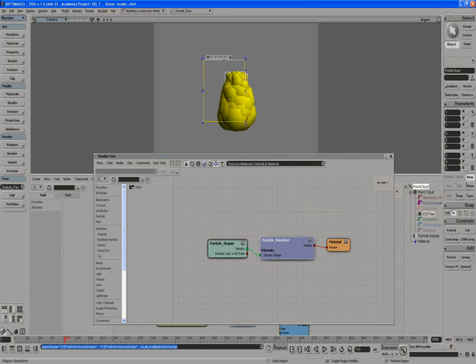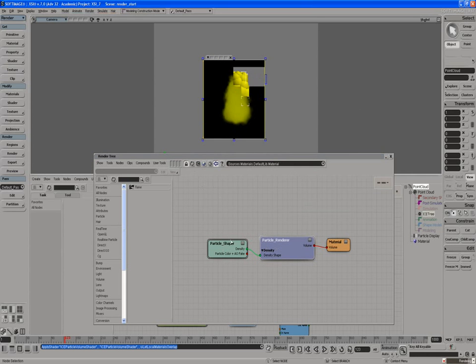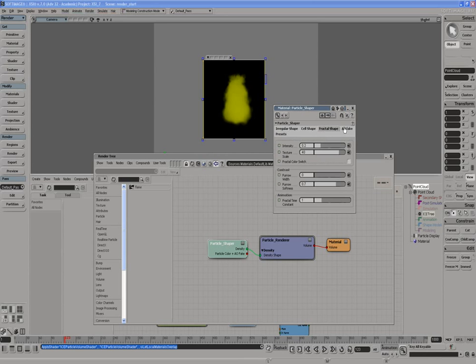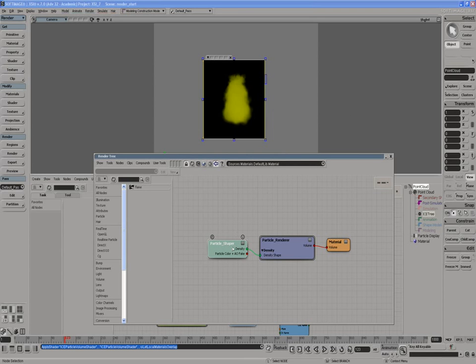This is great if you want to create a quick cloud, and it's pretty much a default cloud shader that has a few options in it. The reason it's a fluffy cloud right now is this particle shaper, which is designed for clouds with presets like billowing or fluffy, and has a cell and a fractal shader, occlusion fractal and a regular shape, so a bunch of things. We're not actually going to use this one, so we're just going to delete that. We're going to use the basic particle render shader, and we're going to have to feed in some color to make it go from a yellow blob to an actual flame-like object.